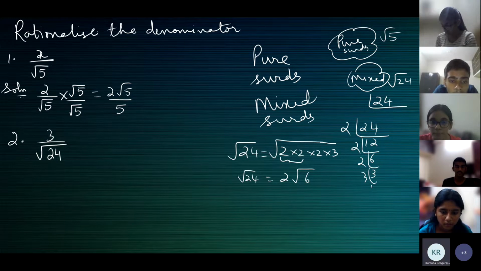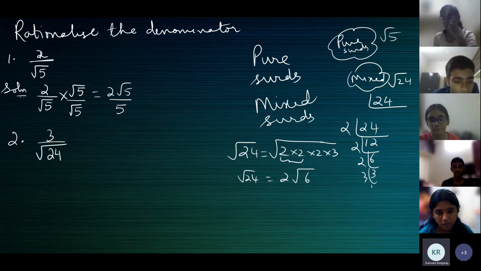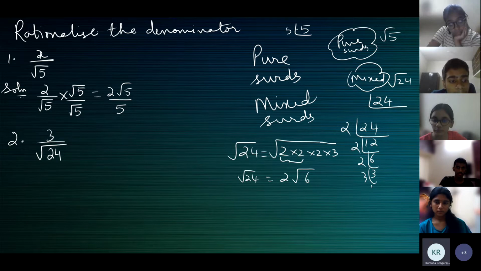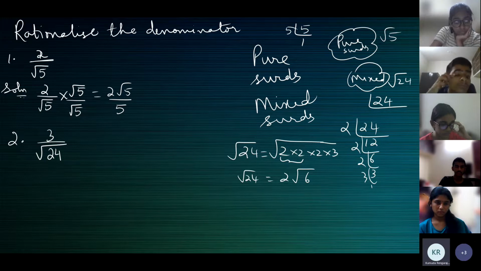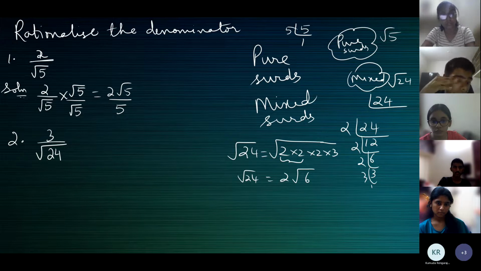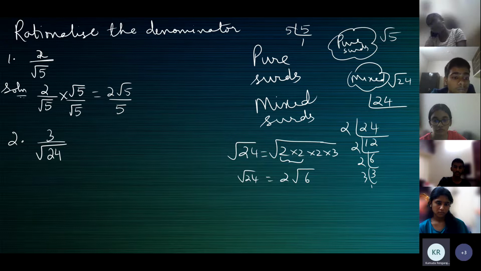Yes, you'll ask me why you didn't do that for root 5. Root 5, nothing. What will you do with root 5? You will only start with 5, then 5 1s are 5. That's all. So there is no point. When you try to express 5 as a product of its prime factors, you will get 5 only. So not every surd can be expressed as a mixed surd. It depends on the factors the surd has. Root 5 is root 5.